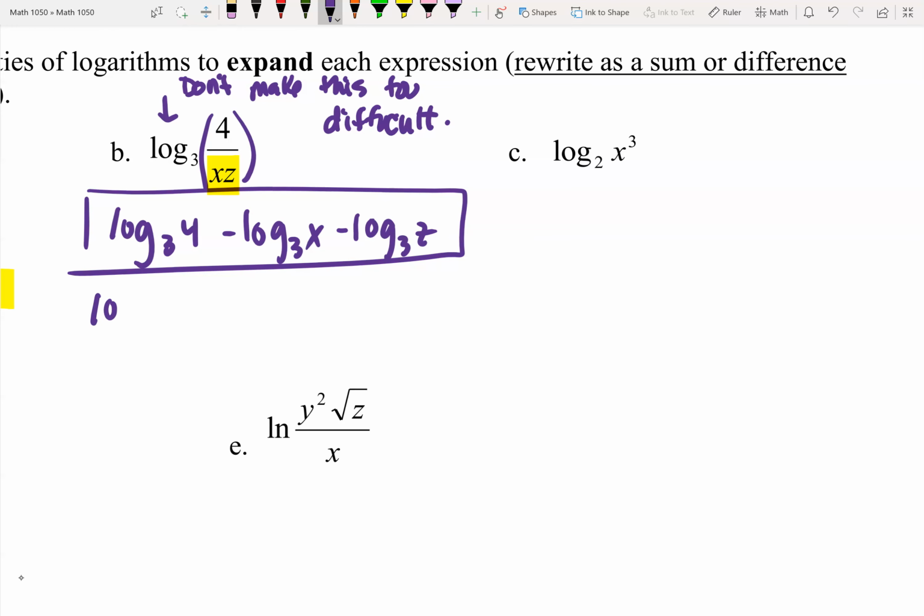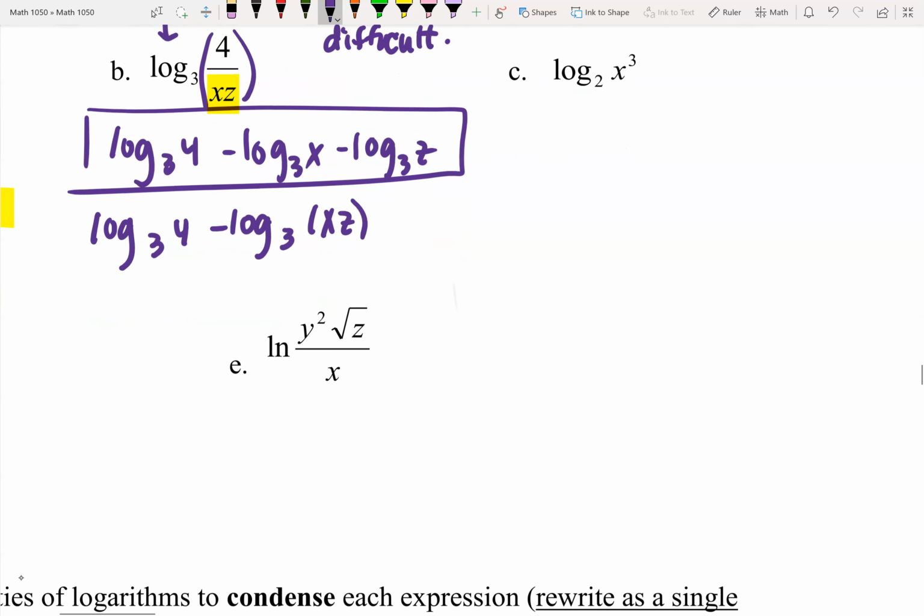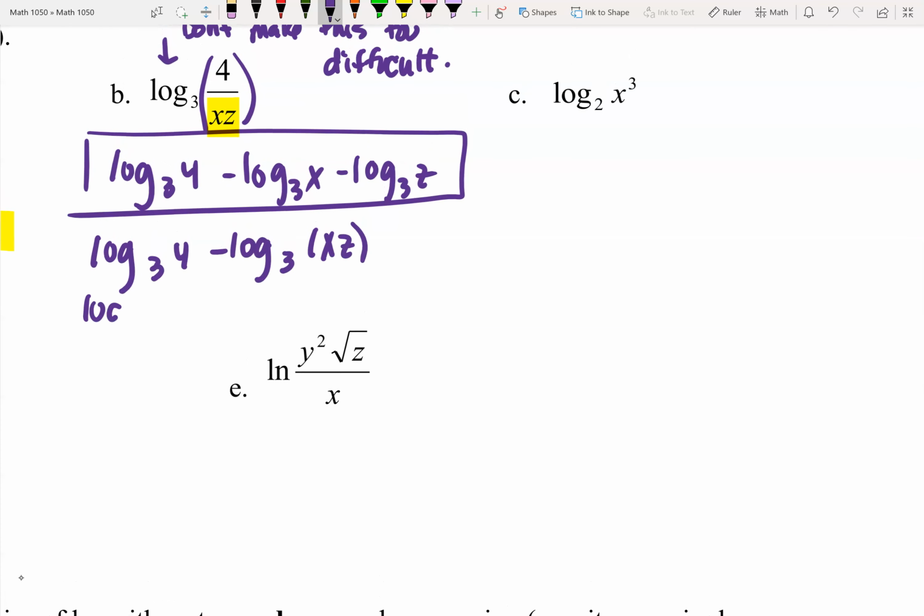Okay, watch me do this, and you will understand why the z is a negative. Okay, look. Log base 3 of 4. You might even want to write this down. Log base 3 of 4 minus log base 3 of x times z. Okay, because the x times z is on the bottom. But now I have to expand the x times z, so it's going to be log base 3 of 4. But guys, see that negative? It has to be distributed to that expansion. So it's going to be log base 3 of x plus log base 3 of z. And then my next step would be to distribute the negative, and I end up with what I got immediately the other way. Okay? Who says I understand now? Okay. Top, positive, bottom, negative, done. Don't make it any more difficult than that.